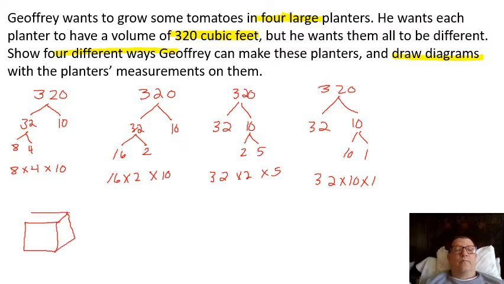There's my drawing. And I'm going to say that this is 8 feet by 4 feet wide by 10 feet tall. Now, I didn't say it had to be realistic, okay? I'm just coming up with quantities that give me 320 feet cubed, okay? I forgot to put the feet cubed up top, so let me go ahead.